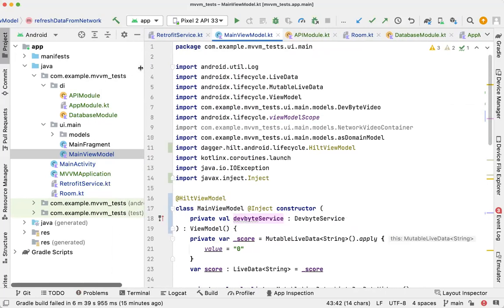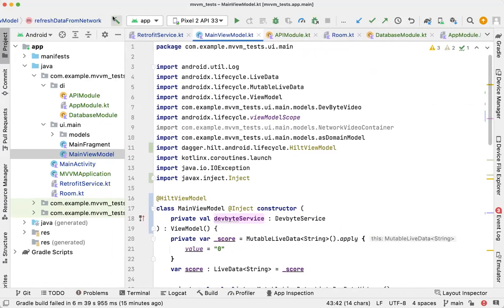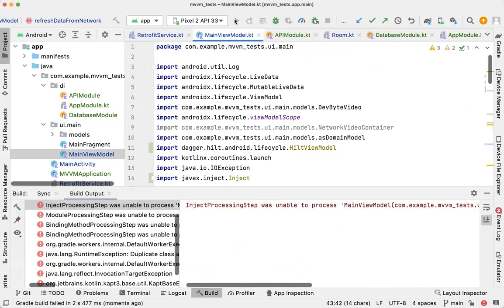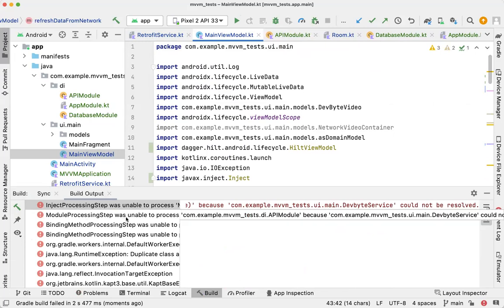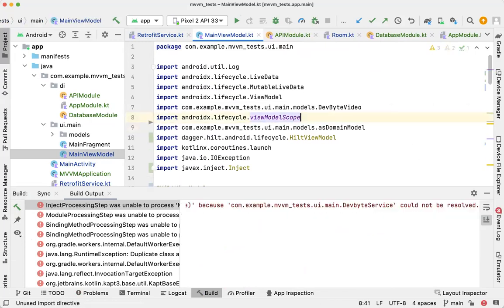Let's see whether we have broken anything. Probably it won't work for the first time. Okay, unable to process MainViewModel because the DevByte service could not be resolved. So injection did not go as planned. Let's see what we can do about it.